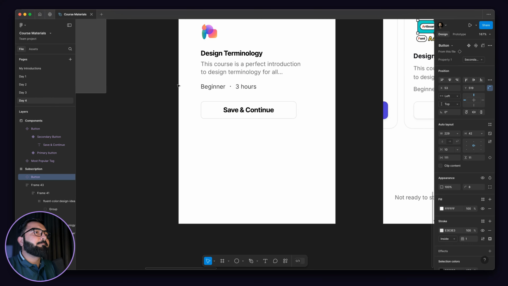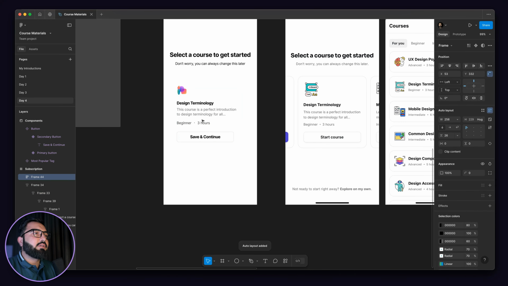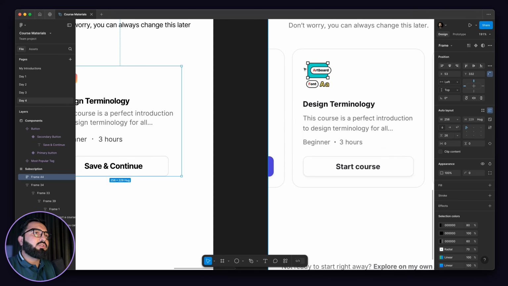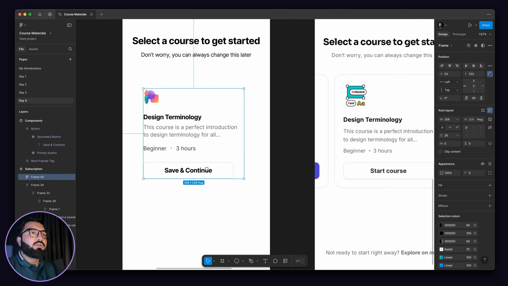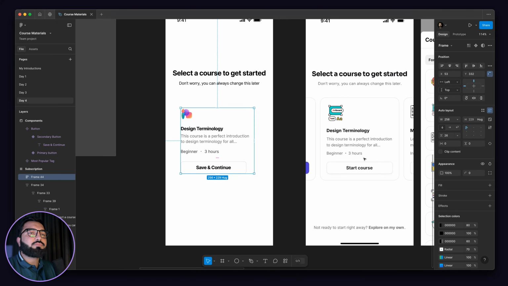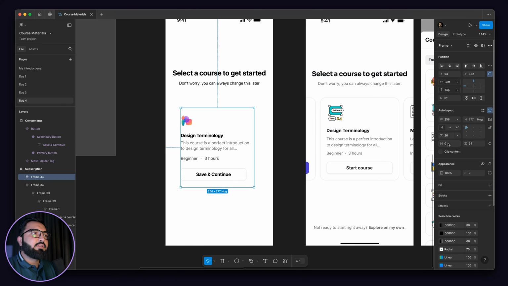Okay, wonderful. I'm selecting this and this, both of these, and making it auto layout. So right now auto layout has been given, and what I can do is give this auto layout a padding from the top, and we will give it a stroke so it will look like this. So let me give it a top padding. All right, let me, yeah, I think 24 would be perfect. And from left to right it's a bit smaller, so let's try 16.